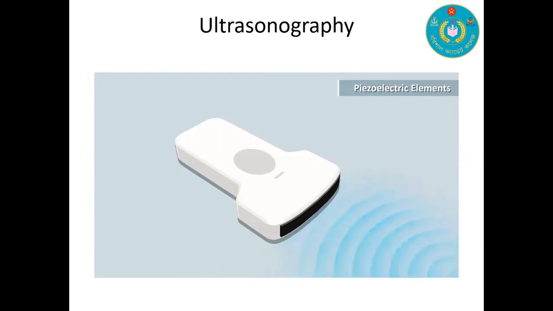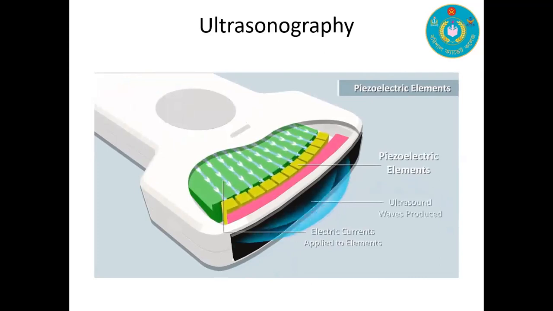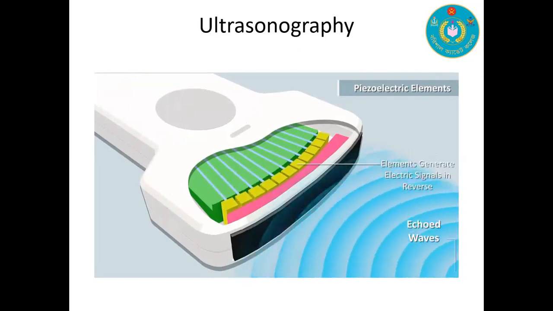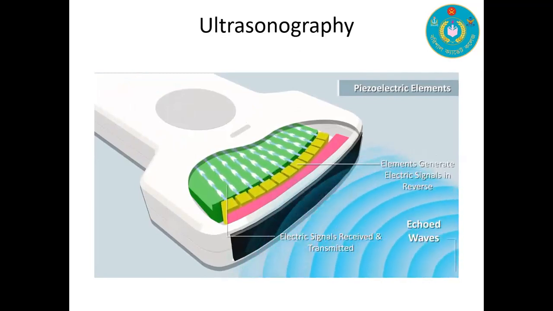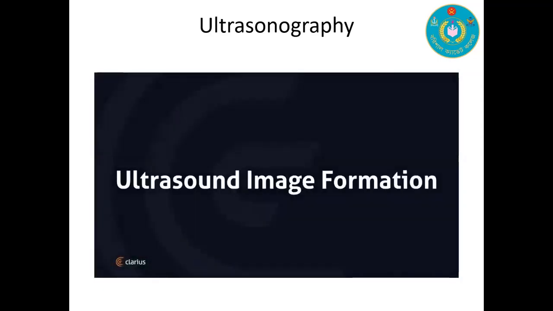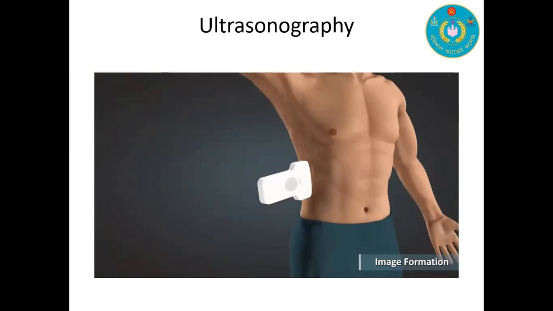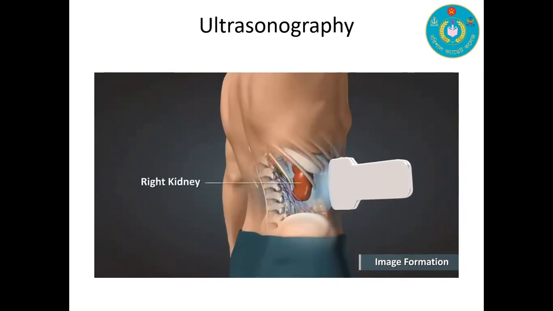To do this, a very high frequency sound is produced and its echo is used. As the frequency of the sound lies between 1 to 10 megahertz, this is called ultrasonography. We generally get 2D, and recently we invented 3D ultrasonography, as shown. Here we have an element that generates a signal in reverse, and we have echo waves. Then the image formation by ultrasound. By using ultrasound, we can manage the image. The images of internal organs and muscles of the body are captured using ultrasound.